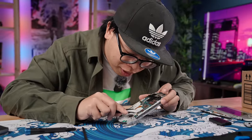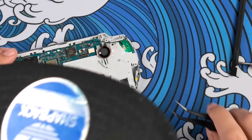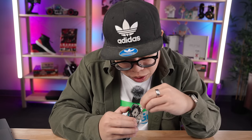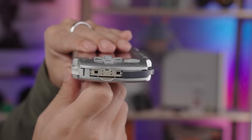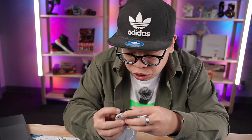That's quite nice. Okay, so I think this is our Wi-Fi. At least it's a Wi-Fi-ish looking connector. So that seems like it'll be very easy to just take off. There's all this stuff on the left as well. Oh, that's what this is. It's our memory stick door. So it was missing the plastic piece on the side. I thought that was just the housing.